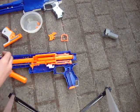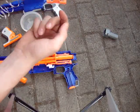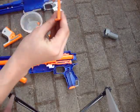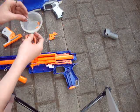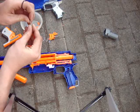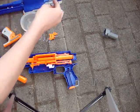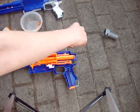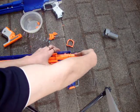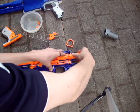The string, it's stretched, and this goes on because it's got this pointy piece right there going forward. That has to be facing this way, toward the front of the gun, and don't lose the spring on top. Oh, and if you stretch this spring out, you're also going to have to stretch this a little bit, but not too much, just a little tiny bit. It needs to be strong enough to support it. So, this piece you have to get on next, and you have to get underneath those two little tiny bars right there on each side, which is kind of tricky.